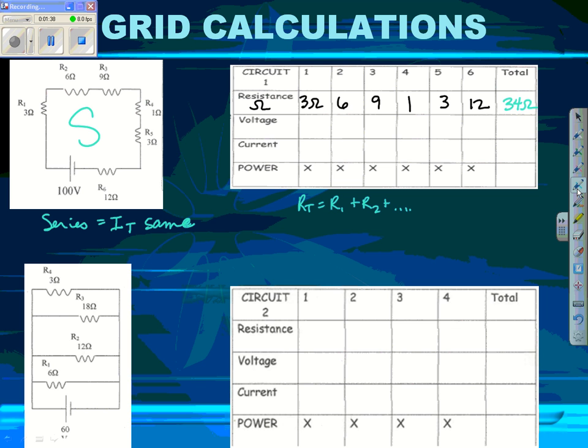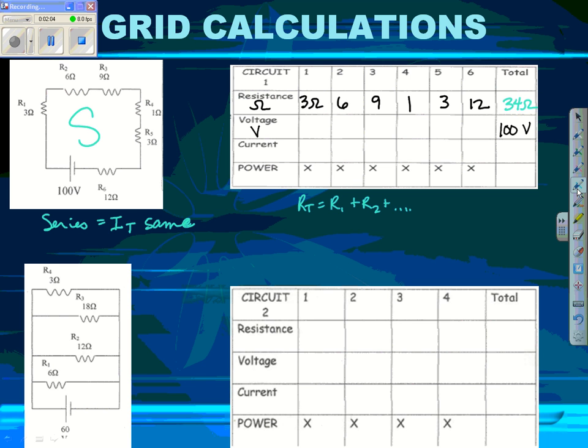Also from our picture though, we can write that the voltage is 100 volts. And I'm going to put a V right there. Now, the information that I've written in black is roughly like variables. So you get credit for just making sure that you list what you already know from the picture. And then we solved for the 34 ohms in blue using our total resistance formula.